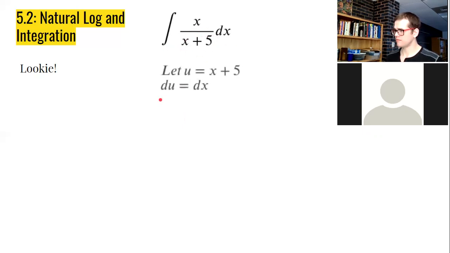I think what I'm going to try is use substitution to see if that can help me rewrite this. So if I let u equal x plus 5, that'll give me the bottom. du equals dx, so I'm able to switch out those. The problem is, what do I do up here? Well, in 4.5, we talked about when you write this equation for u, you could also solve it for x and substitute that in. If I solve this u equation for x, I get u minus 5 equals x, which allows me to rewrite this integral up here with this one.